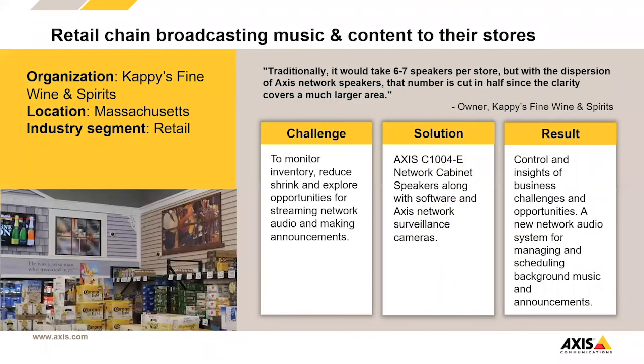So here's an application, which is Cappy's Fine Wine and Spirits in Massachusetts. They have multiple locations, and what they've done is they basically integrated analytics with audio using Access Video and network speakers. So you'll see the cameras on the wall there. What they do is they basically steer their customers, if you will, through the store. So they have special messaging in various areas targeting specials on various brands of liquor or wine or beverages, and they can map how people walk through the store. So they did this to monitor inventory, obviously, and they wanted to reduce shrink and increase sales.